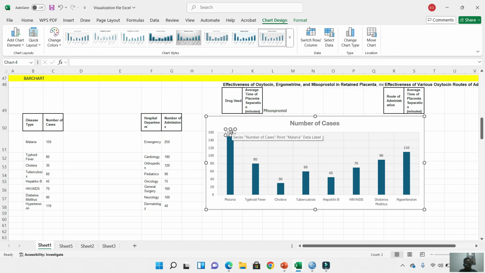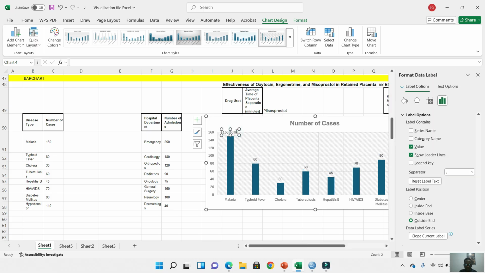So how many people in 150? Maybe 40%. I can edit it. Rather than using the actual frequency, you can import the percentage from SPSS and use it as well. So that's just one thing about the bar chart.